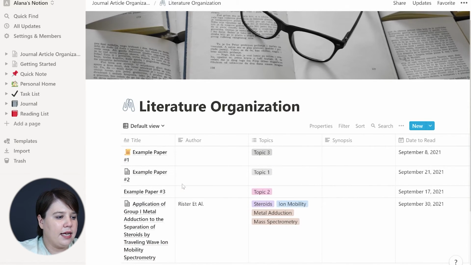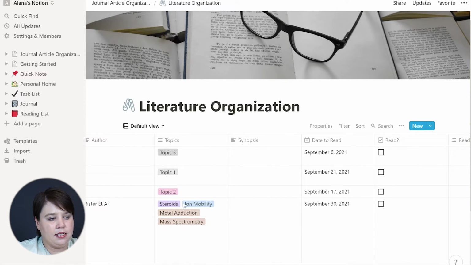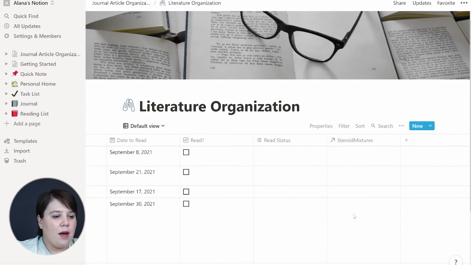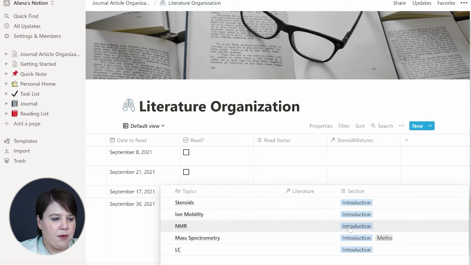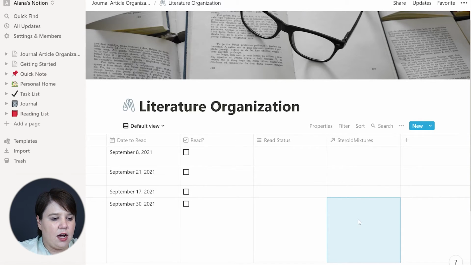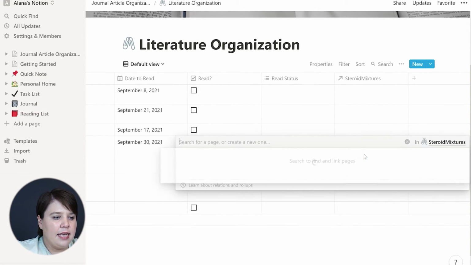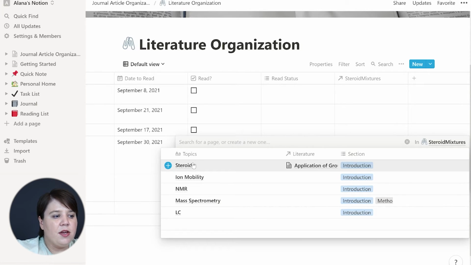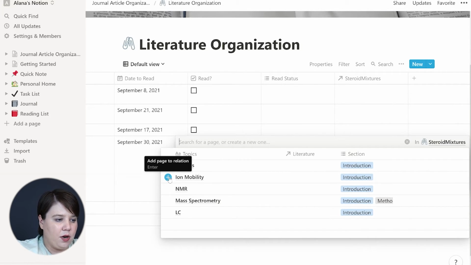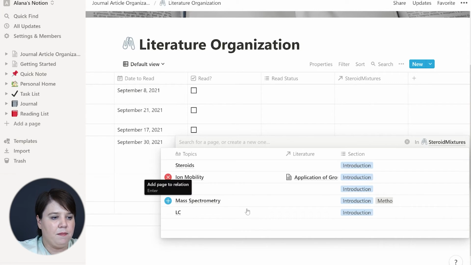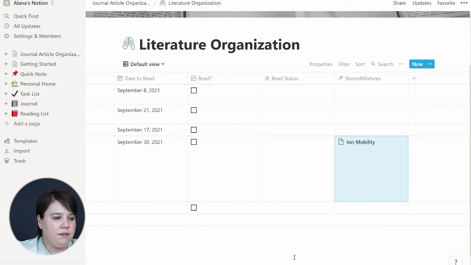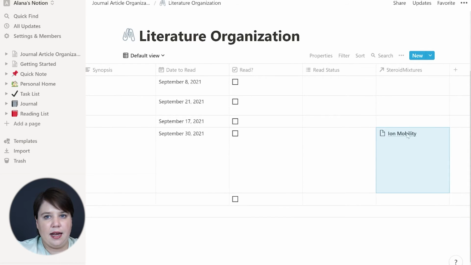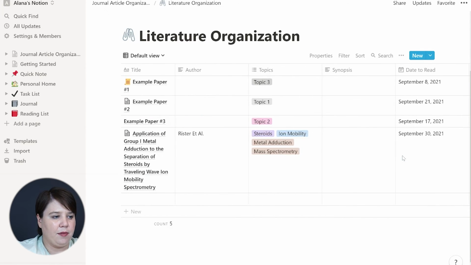So now I could say, well, this is related to steroids, ion mobility. So I definitely want to cite this within my paper, right? So if you click in this box here, it's automatically going to bring up the topics that were available that you put into the other research paper. So maybe your steroids are really about the fundamentals of steroids, so you don't want to cite it there, but you want to cite it when you talk about ion mobility. And so that's in the introduction. And so now it's going to populate there. That's the topic that you want to talk about this paper in.